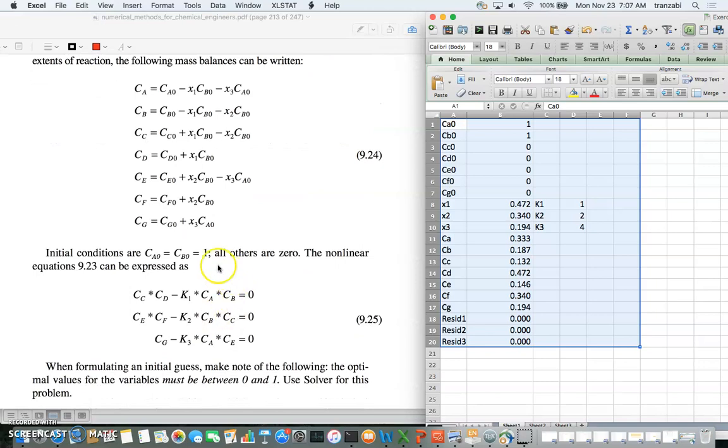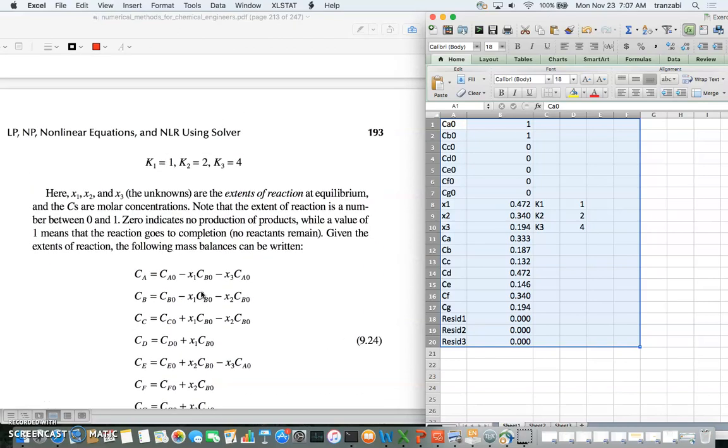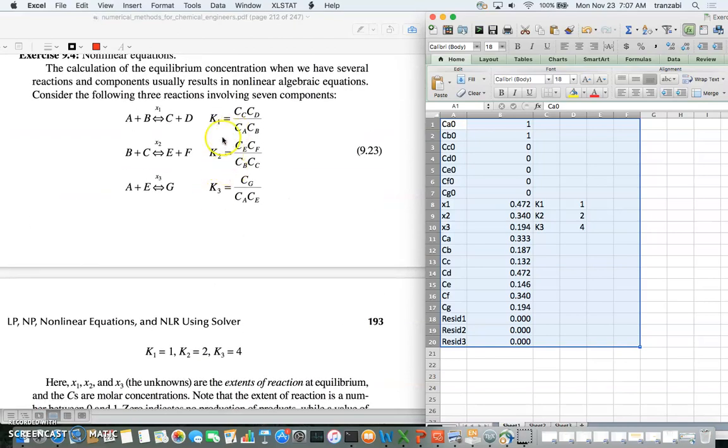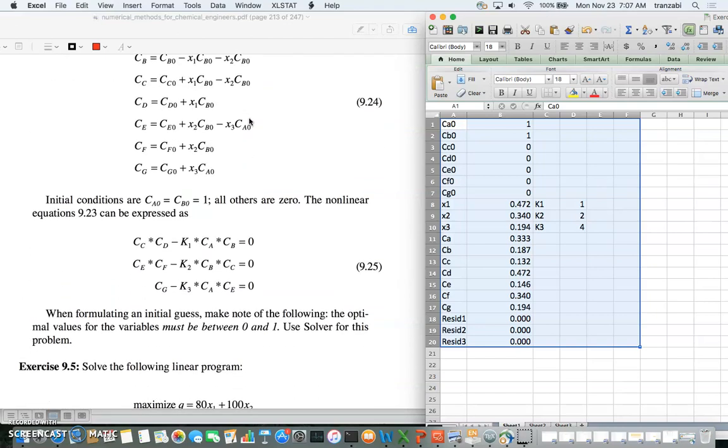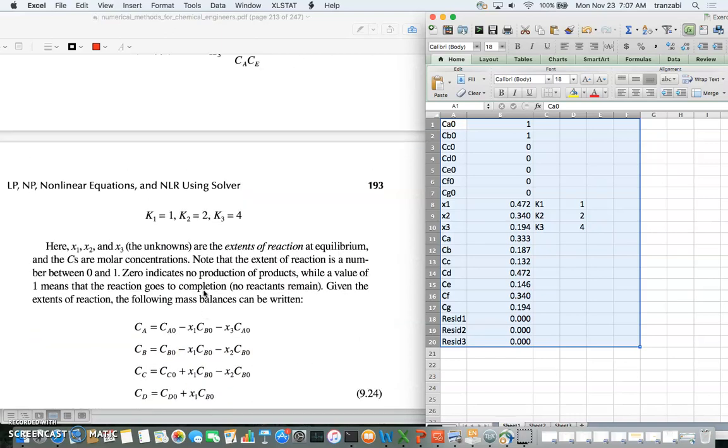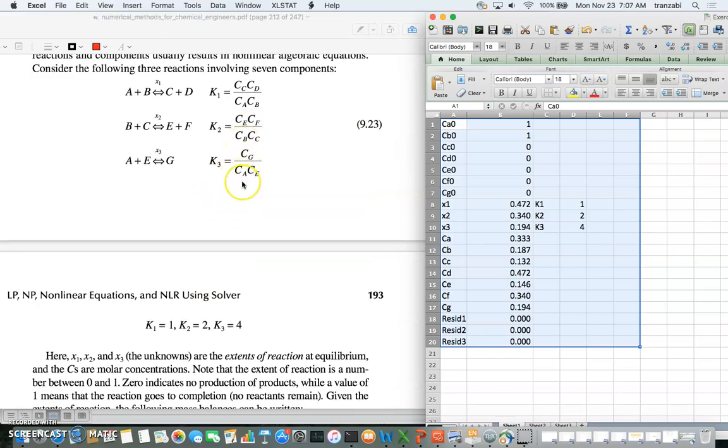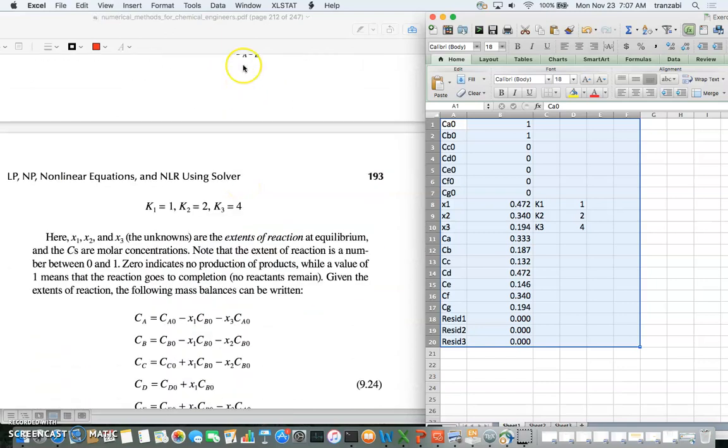Okay, we also have the relation between concentrations and rate constants. For every reaction, we can write this, and this is basically just reordering these 3. So you can cross-multiply K1 by CA CB, move it to one side, and then subtract from CC CD, and you get this equation. And the other two are basically reordered versions of these two. So nothing new, right?